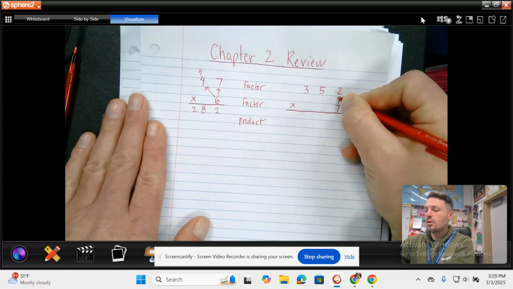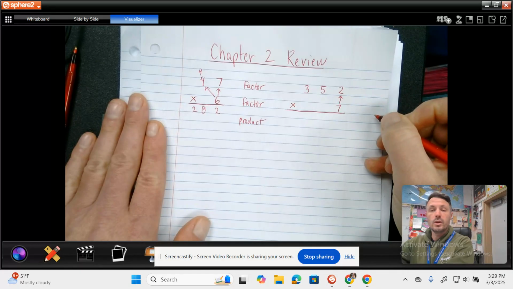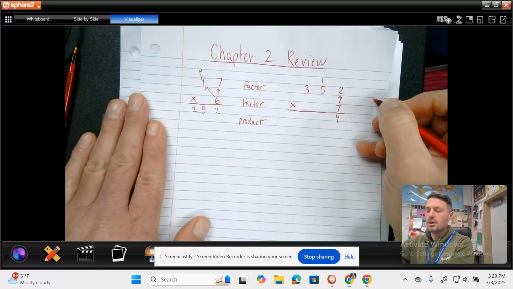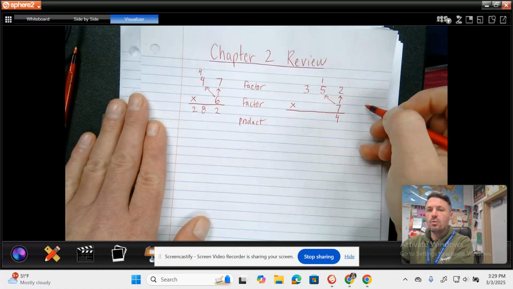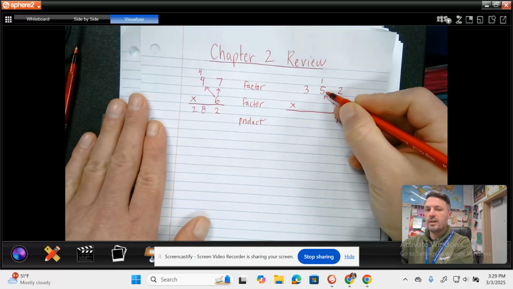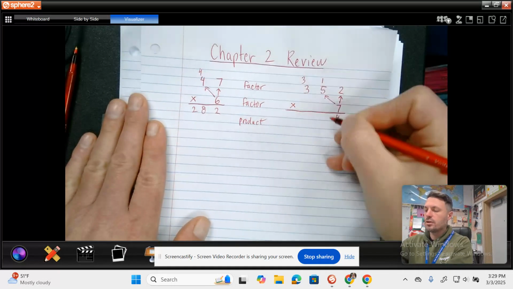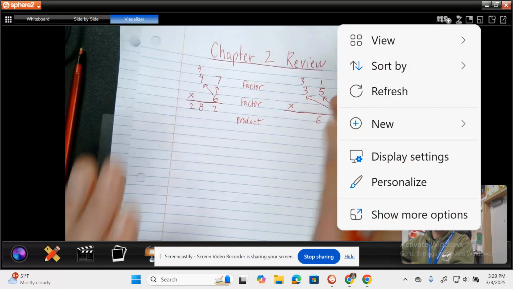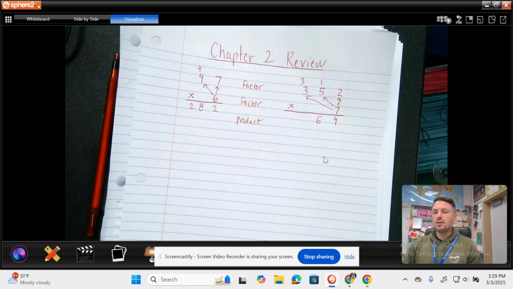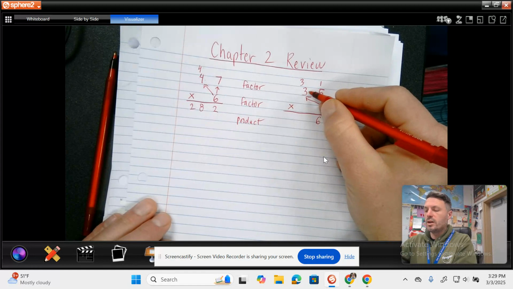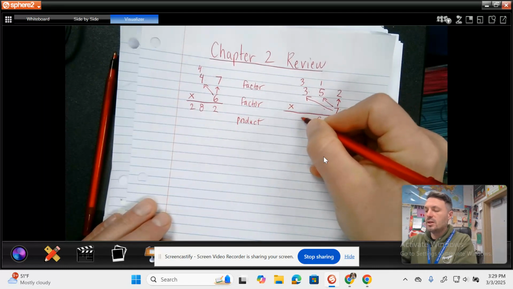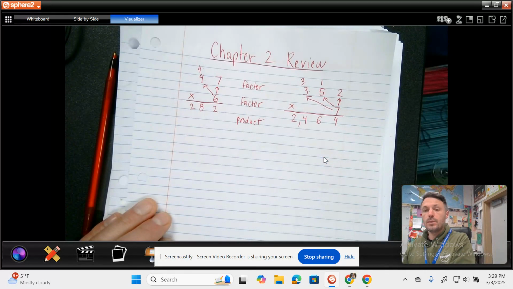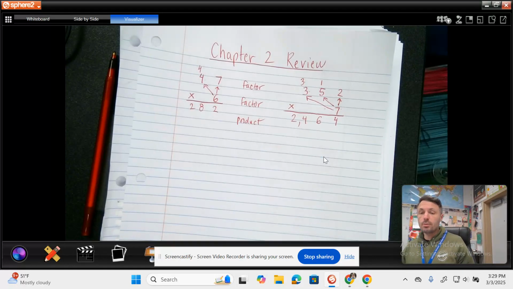So first we do the number on bottom times the ones place on top. 7 times 2 is 14. You carry the 1. The 4 goes right here. Then you do 7 times 5, and you add that 1 to the answer to 7 times 5. So 7 times 5 is 35, plus that 1 is 36. That 3 gets carried up above the hundreds place. Then we do 7 times 3 is 21. We add that 3, and we get 24. And that's the answer, 2,464. Okay, so that's multiplying a two or three-digit number by a one-digit number.